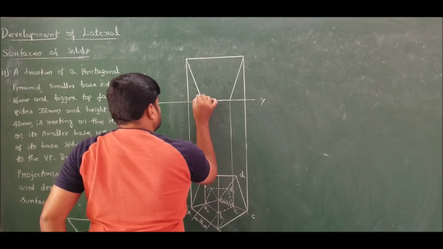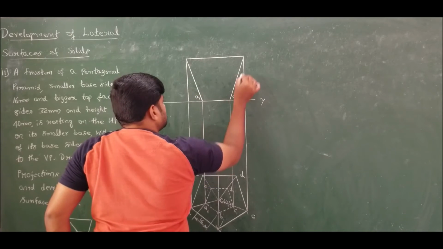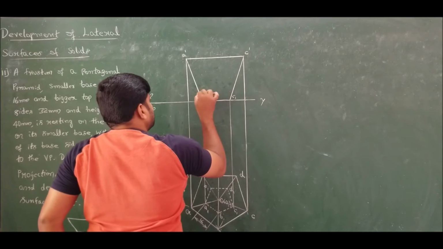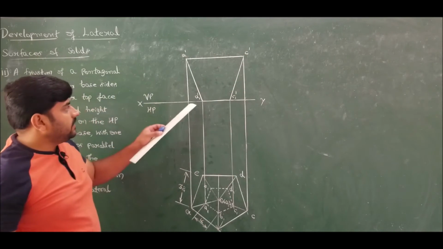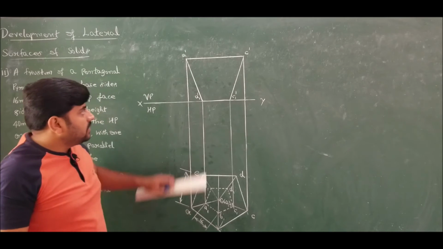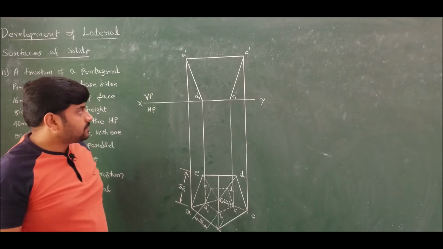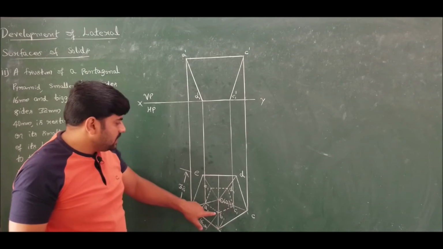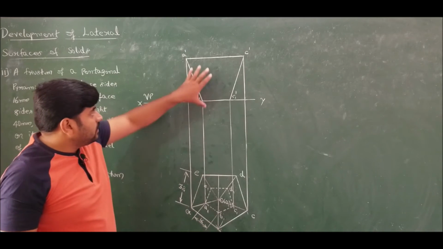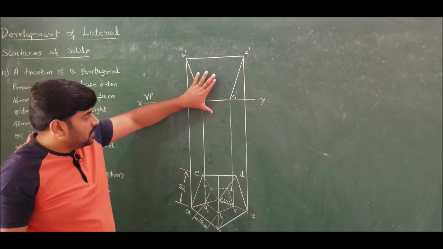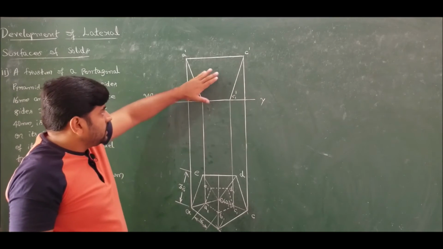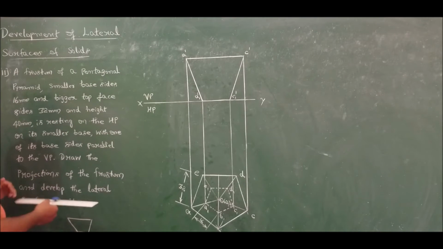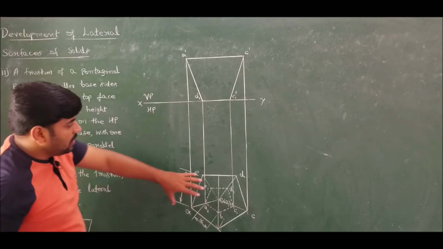So this is the required frustum, that is A1, C1, C and A. Since it is the front view, you mark it with primes. A dash, A1 dash, C dash, C1 dash is the required front view of the given problem. But we have to mark E1 to E, D1 to D, C1 to C and B1 to B. Now if I mark it, we will get confused. Let me stop at this point, complete the development, and later I will explain how to get the correct front view of it, because he is clearly stating to draw the projection of the frustum. So therefore I should show the proper front view also.